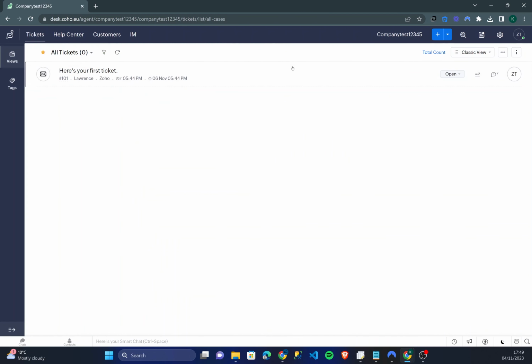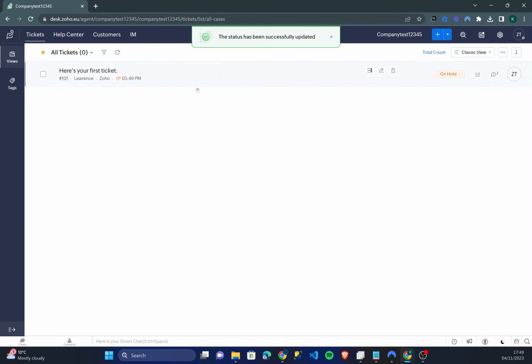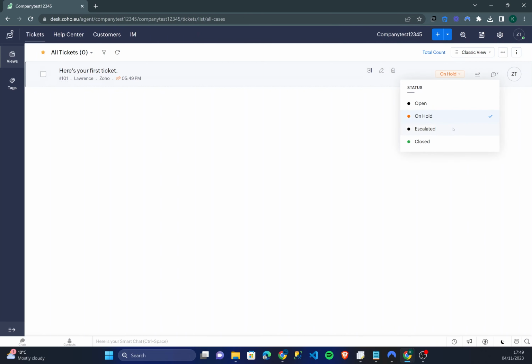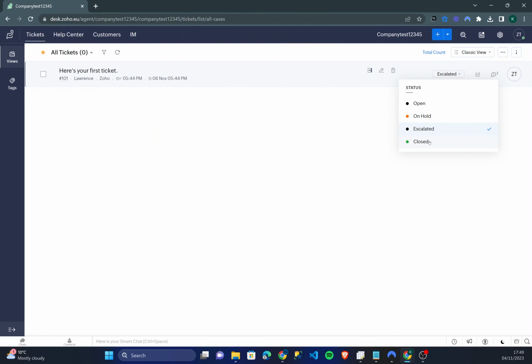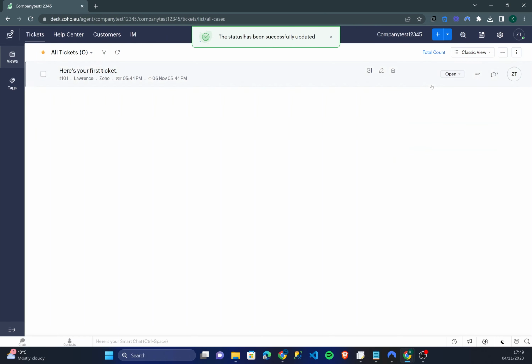So that ticket is there. As you can see, the ticket will still be here. It's currently marked as open. Now, there are different statuses that you can have a ticket as. You can have open, which is, I guess, what most people like to have if they haven't responded to the ticket yet. You can have on hold if you're waiting for a response from the person who placed the ticket. You can have escalated if you want to escalate it to another member of the team, or you can actually just close it. Closing it will notify the user, so you can change that in settings.